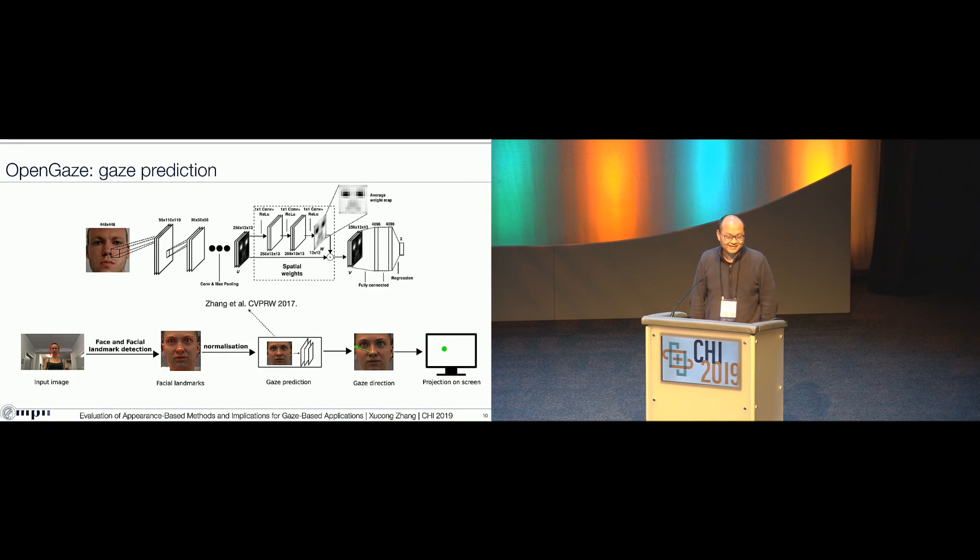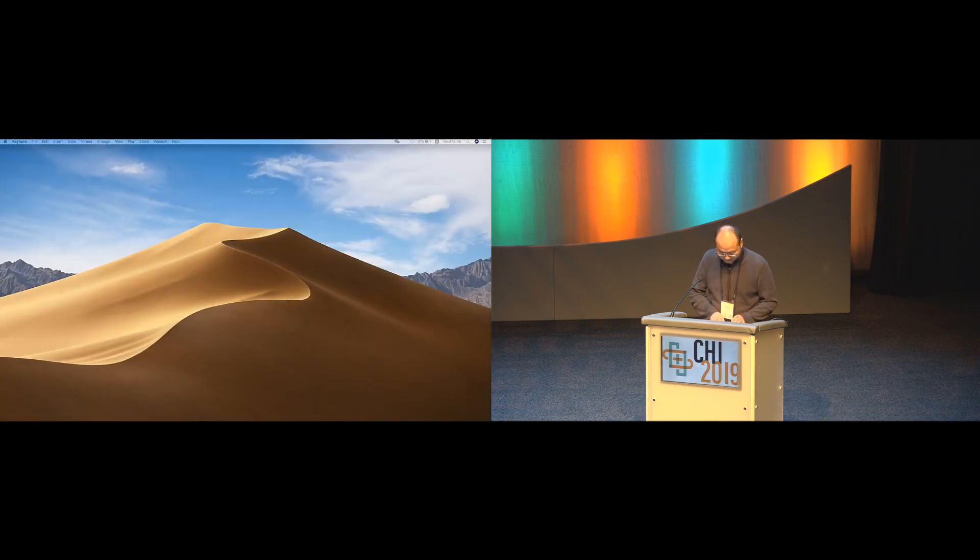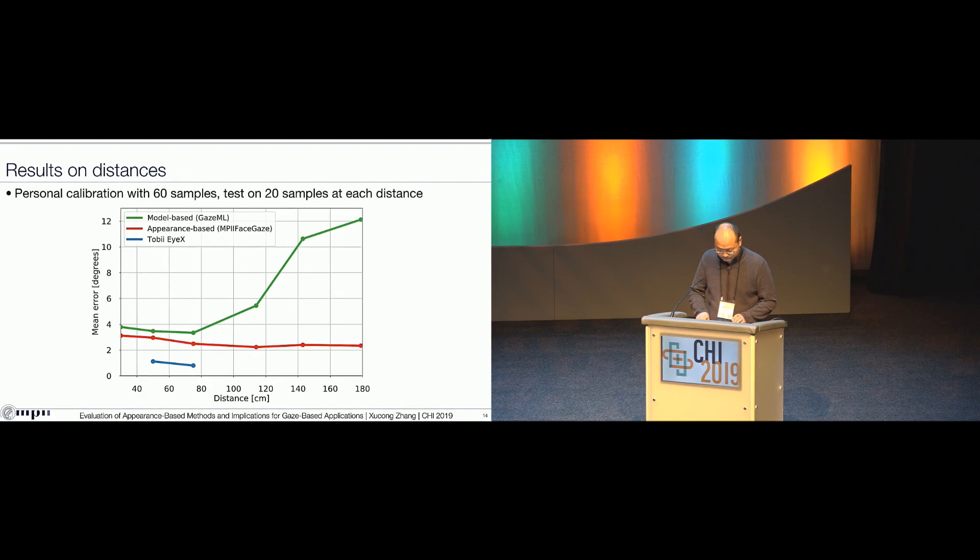So do I understand, when you showed those graphs with the errors, the angular errors, so those are errors off of a position on the screen, a known position on the screen? No, it's a gaze estimation error in degrees. Yeah, but relative to what? That depends on the distance. So two degrees at 50 meters, one meter on the screen, it's different. So we use degrees, not the same. Oh no, that part I get, but you're comparing it to a known location on the screen to know what the error is, right? No, we just compare with the 3D gaze direction, and we did not compare on the screen coordinate. That's depending on the distance. Okay, I understand. Thank you.